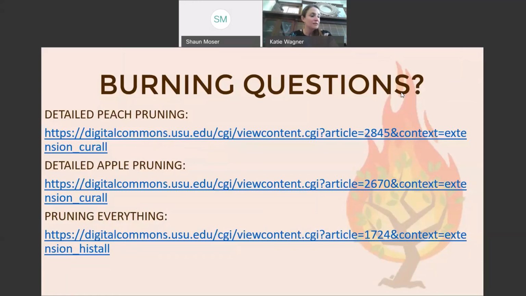Tart cherries, the common one you see is the Montmorency. Those are your sour cherries, your pie cherries. Those are self-fruitful, so they do not require a cross-pollinator. And with sweet cherries, Stella and Lapins are self-fruitful. Bing, Lambert, and Royal Anne require a cross-pollinator. So some of them do, some of them don't. Hopefully that answered your question. That was an excellent question. And again, if you're like, whoa, I didn't get all that, I don't understand what she's saying, email us at mastergardener@usu.edu. We'll help walk you through it.